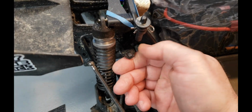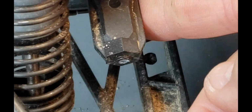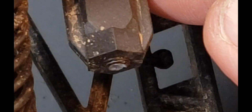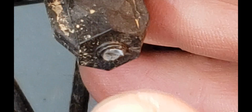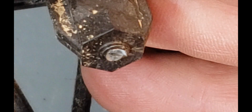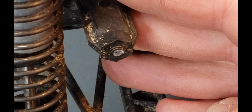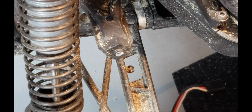So if you can see right there, there is a little tiny piece to grab, but where did it break? It broke off right where there was probably some type of flex in this metal. So what I'm hoping is all I have to do is heat this up a little bit, and I should be able to grab those, provided I've got flush cutters. If I can find my flush cutters, I should be able to pull that right out. So I'm gonna give it a shot right now.